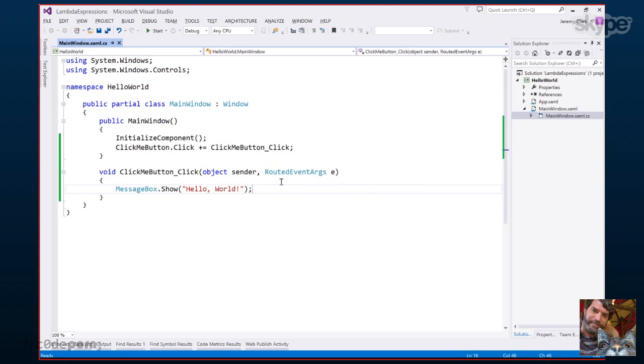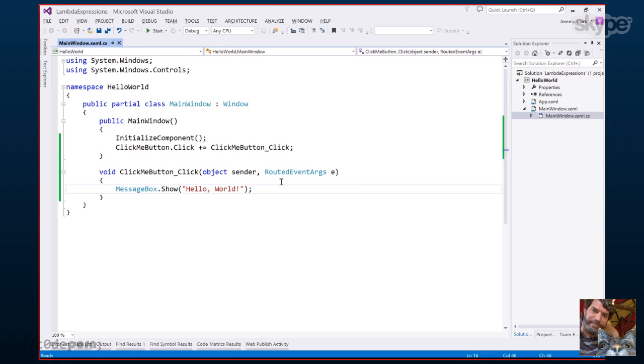So what we have here, again, event handlers are just special kinds of delegates, is what we would call a named delegate. And that just happens to be a delegate with a name. And in this case, the name is clickMeButton_click. Now, we talked about how Lambda expressions can be used for anonymous delegates. So that means we have to figure out what an anonymous delegate is. Well, if we go to the documentation, we find out that the official definition for an anonymous delegate is a delegate without a name.